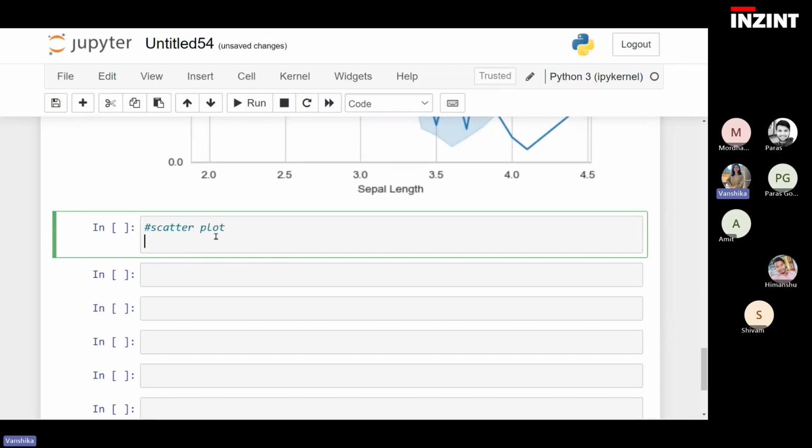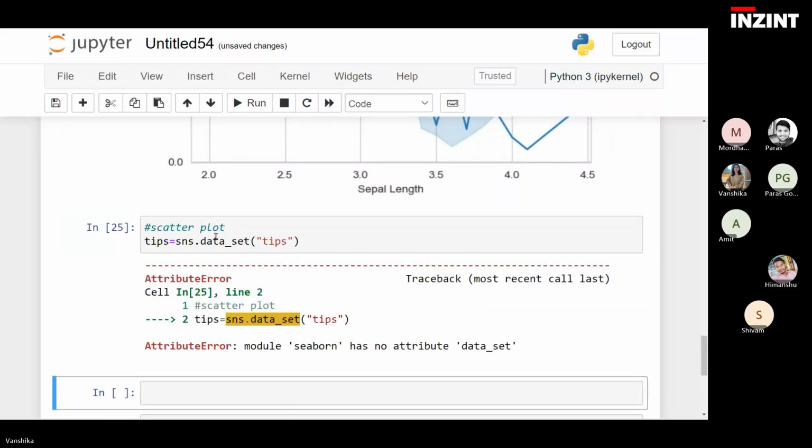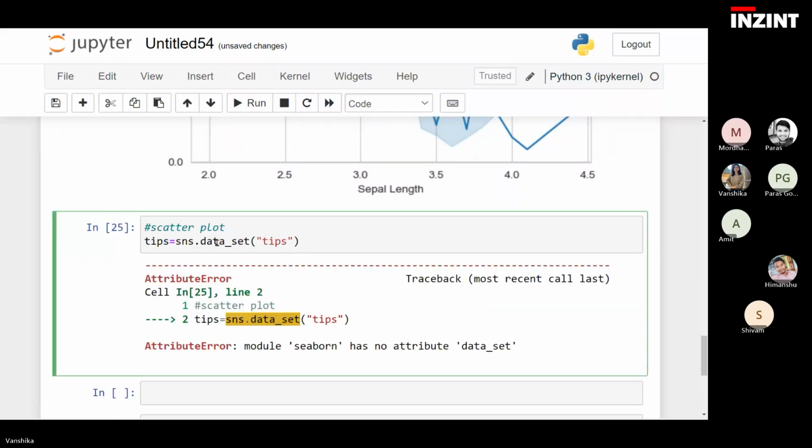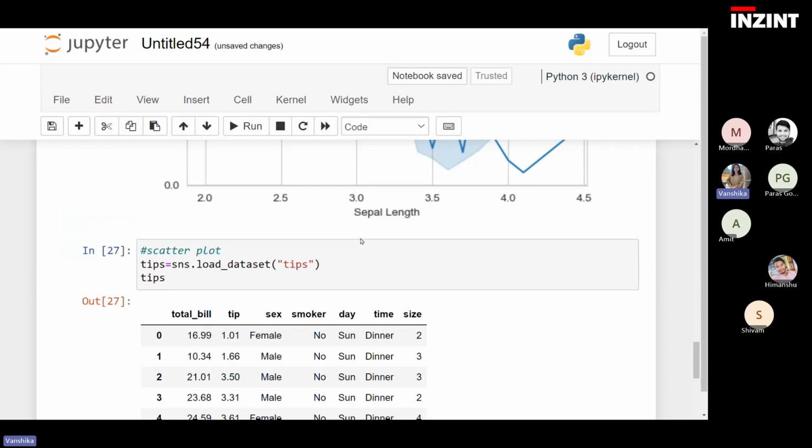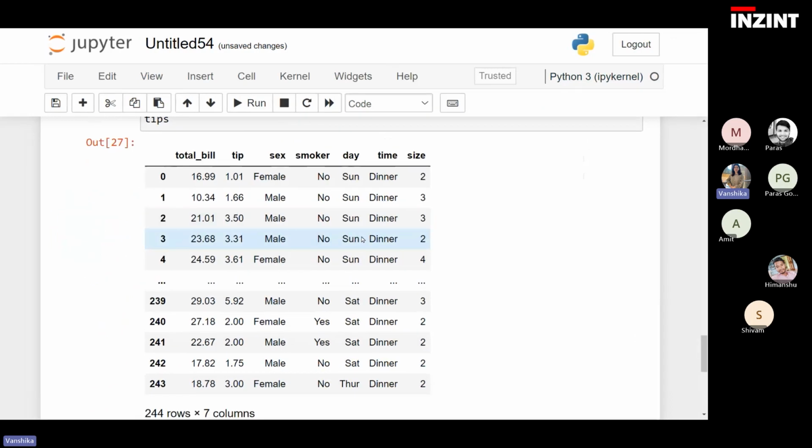So let's use the tips data set only to do this. So for that you guys can load tips. So this is the data set that we were using yesterday.